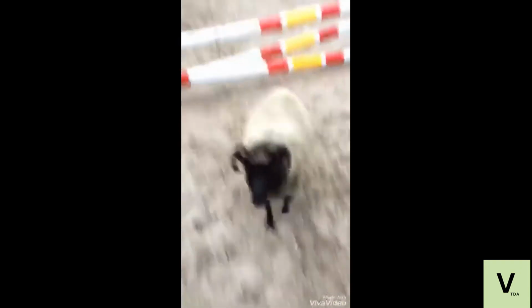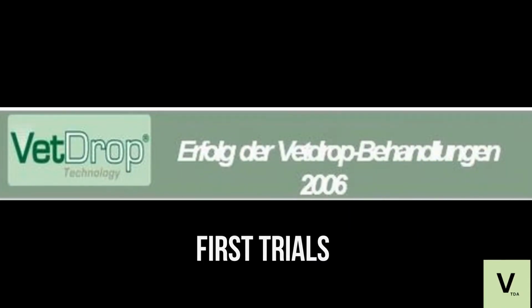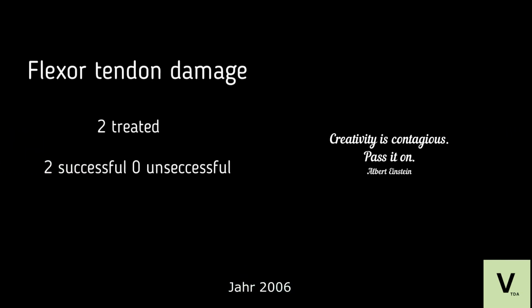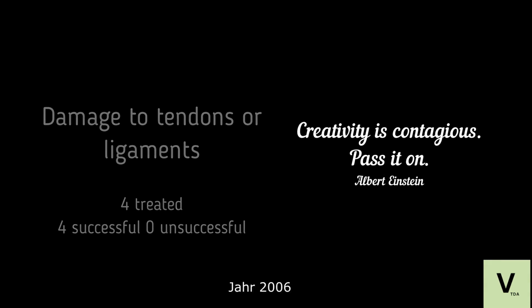With Vetdrop, an especially manufactured phyto product with hyaluronic acid as the main substance, the healing of the tendons is supported so well that recovery can be expected after only 4 to 6 weeks of treatment. Thanks to our patented application system, hyaluronic acid is charged with oxygen and applied in extremely fine molecules at supersonic speed to the area of the tendons, precisely defined by the veterinarian. The treatment is administered over a period of 10 to 12 minutes.